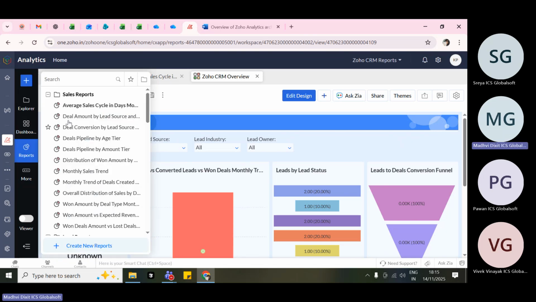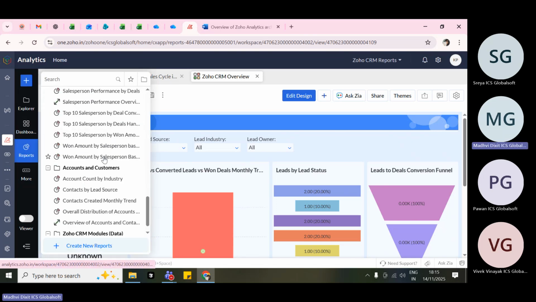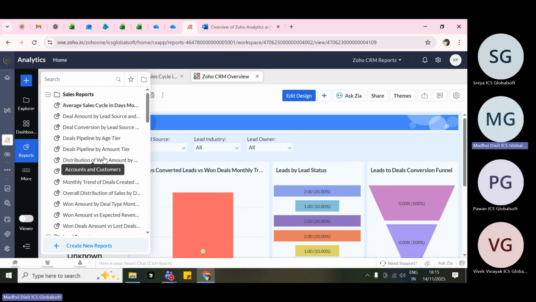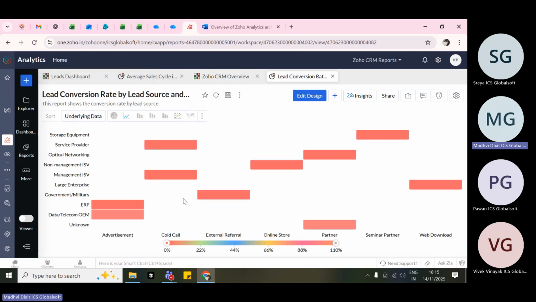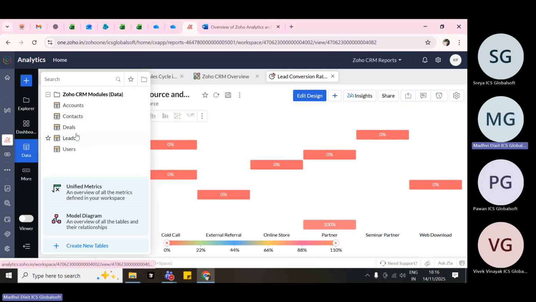In the report, the dashboard is not shown. Whatever report we already have inside the CRM is automatically synced in the analytics, and the same data is shown here. Now we are clicking on the more option. There is a data option where we can see the table format of the report, in numbers or in the table format basically. I'll just click and show you.